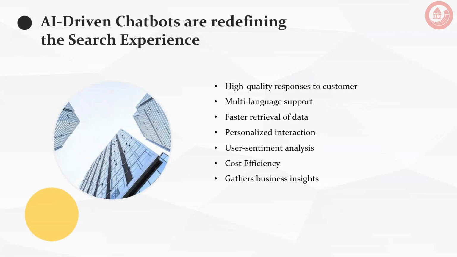And faster retrieval of data. So you can get what you need within a few seconds instead of a few minutes. And personalized interaction as well. So for instance, if it's a commerce website, and a customer has purchased something already on your site, you don't have to explain about your site or sell something about your site to the customer, you just have to sell the product, right? So this type of personalized interaction is feasible with the AI-driven chatbot.